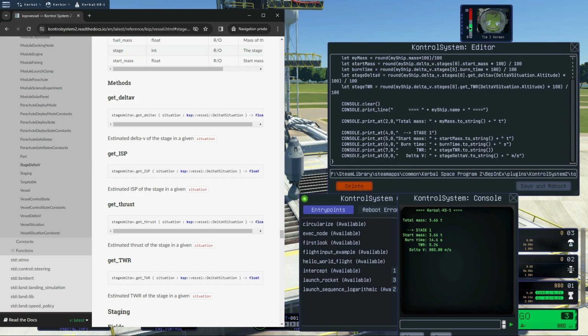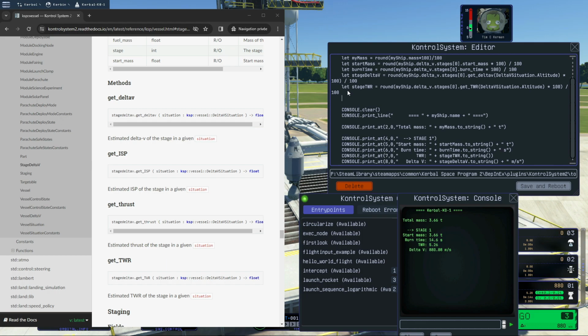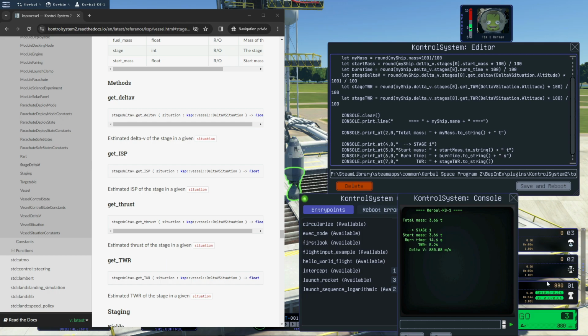The thrust can be important here, and we don't have the thrust here, so this is an information we don't have from KSP, so we can have this directly from a control system. So get thrust at altitude.